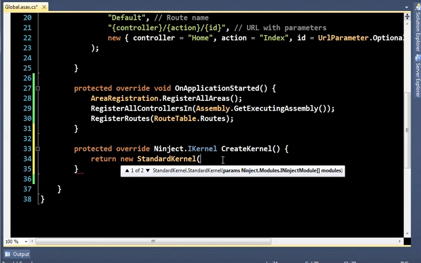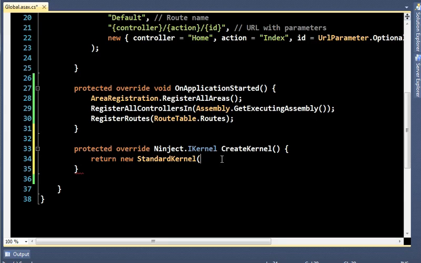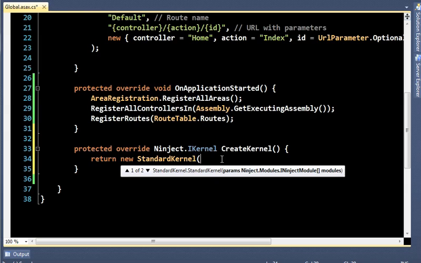And in order to get this kernel, remember the kernel is the container that holds all the objects. We'll talk more about this later on. But you need to tell it, well, here's the modules to use. And if you're like me and the first time you use this you were sitting here going, kernels, modules, who comes up with these crazy names? Well, Nate does. But just know, a kernel is an object container. A module is a set of rules for creating the objects that are inside of that container.